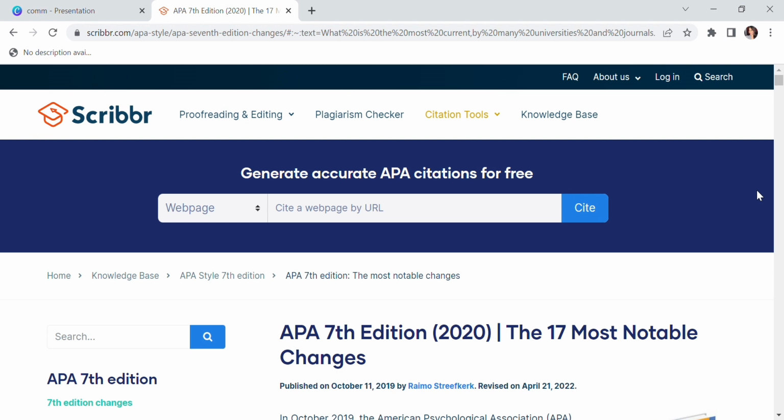I just typed APA citation style latest, or the 7th edition, because this is the latest one. Always remember that APA citation styles, or any other citation styles that you prefer, get updated. So you have to be up to date with the latest edition, so that you have the updated version when you put it on your reference list.